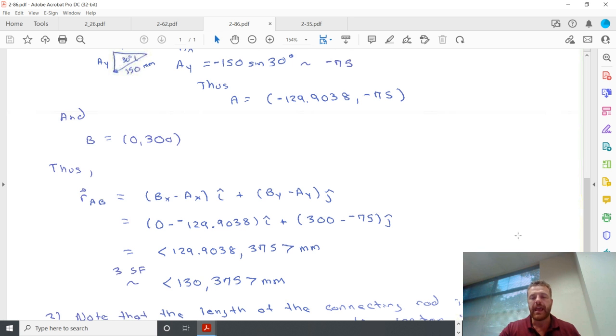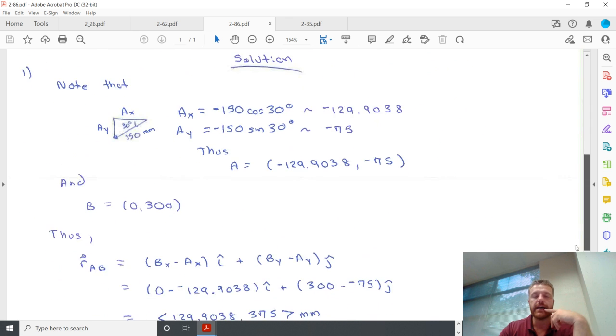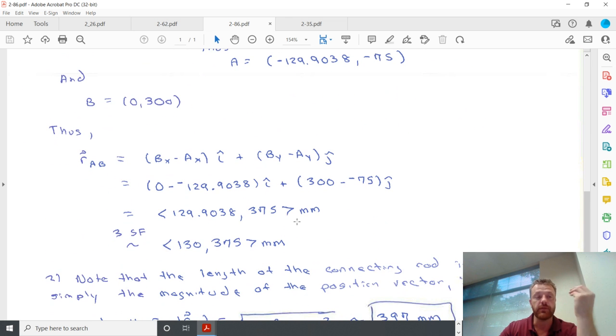Same thing over here. And it's always good to do a sanity check here and ask yourself, this says that the position vector from A to B has a positive x component and a positive y component. So what you ask yourself is, if I were to go from A to B, do I need to move in positive x and positive y? Yeah, I do. So that gives me a sanity check that this could be a reasonable answer for the position vector. Obviously, I don't know what's correct yet, but assuming I can do arithmetic, we'll be okay.